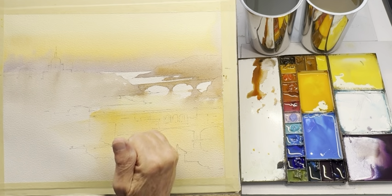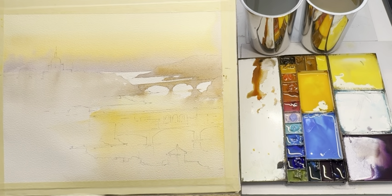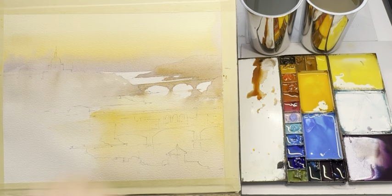Good enough. It's not 100% dry, but close enough. The shine is off. It ought to hold an edge for the most part. I'm pretty happy with the sky and the transition into that hint of distant hills. I like the little bit of white I did save. I think that's sufficient and gives a nice sense of depth. When this becomes very dark, I think that three-dimensional effect will be much more apparent.